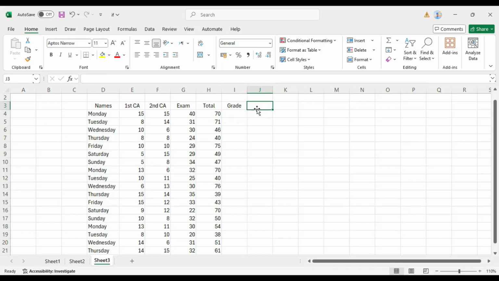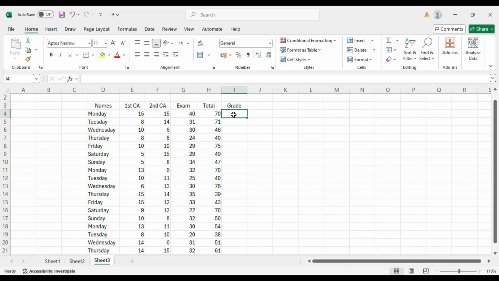You can use nested IF here to give them their grade. Normally, that's how we say we can give multiple conditions at once. So let me start like this.